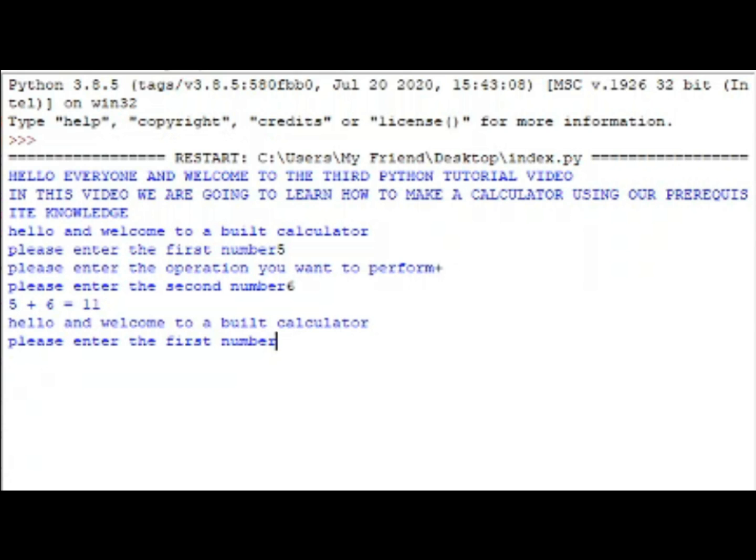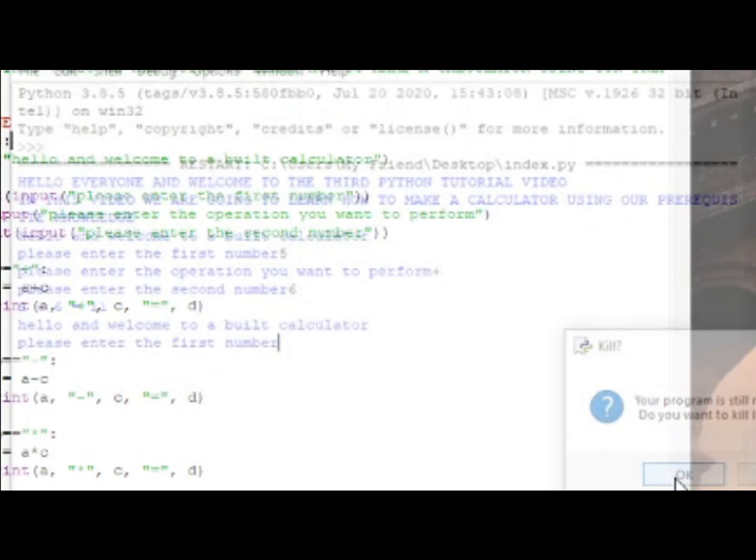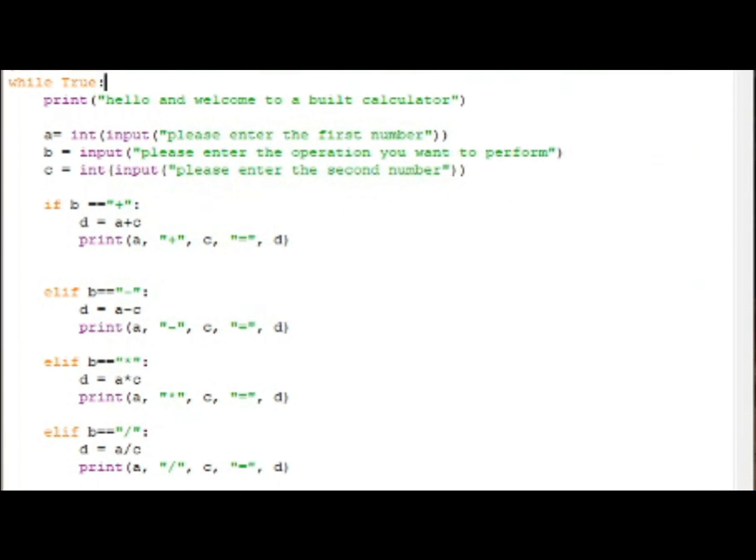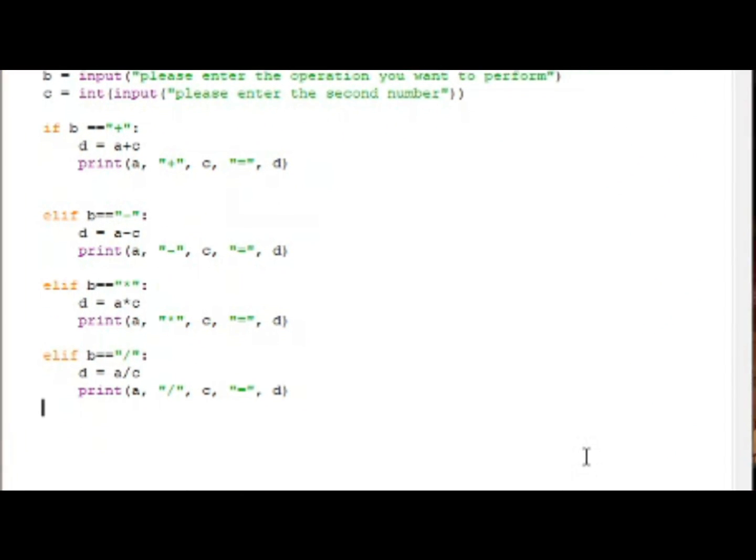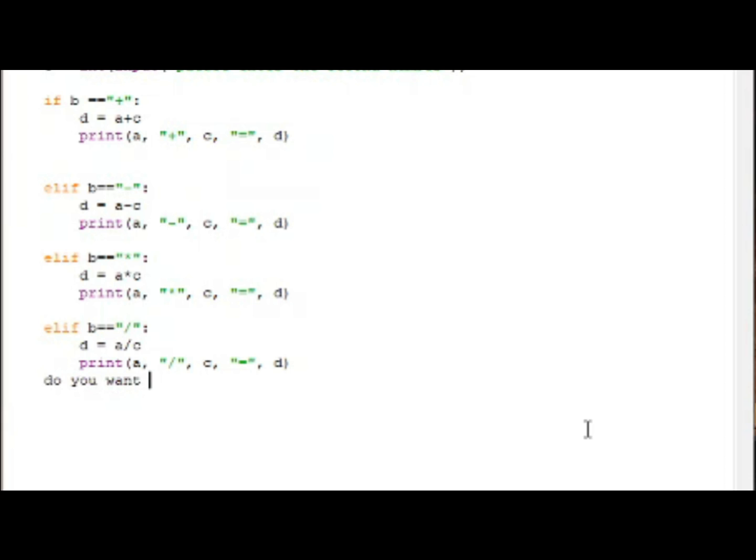Now let's say the user wants to quit. You can close it like this, or you can put it here. Do you want to quit?